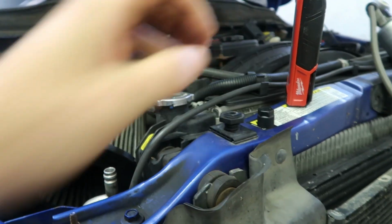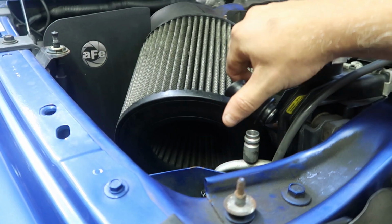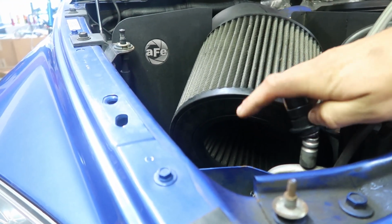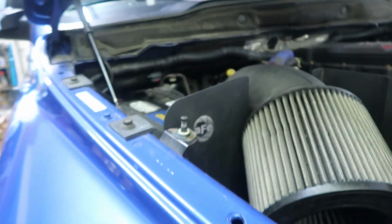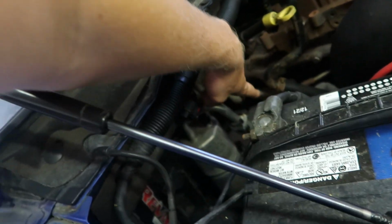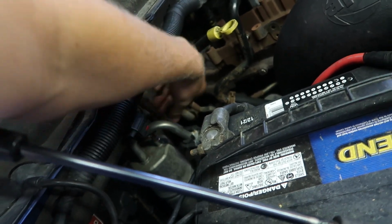So when you charge this AC, you want to charge the low side. But I don't believe you can actually do this the wrong way. As you can see here, this doesn't even fit on here because of how big this is. So you can't really mess this up, I believe. The low side port on my truck, I know different year Dodges, they're in different places, but as you can see back in here, right there, that black cap, let me take it off. This is the low side port, and that gauge will fit right on here.